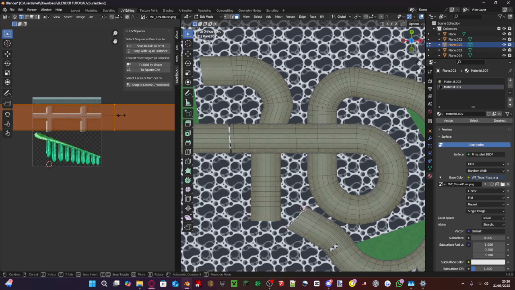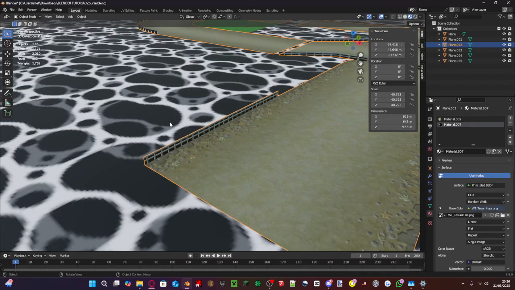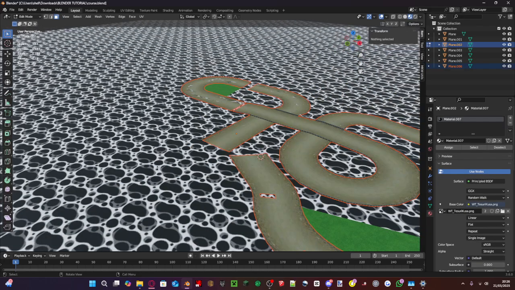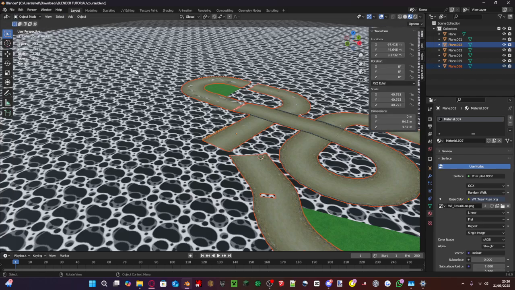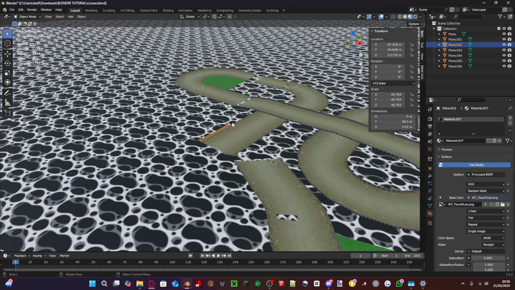I accidentally scaled that. There we go. So I'm just gonna have to apply by material and boom. So these won't show up as the same thing, but it doesn't really matter.